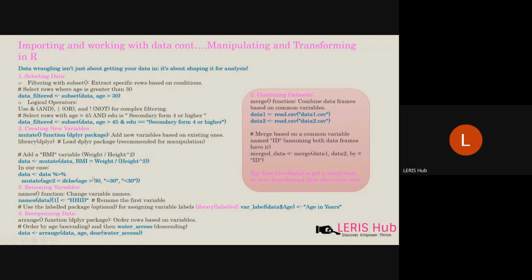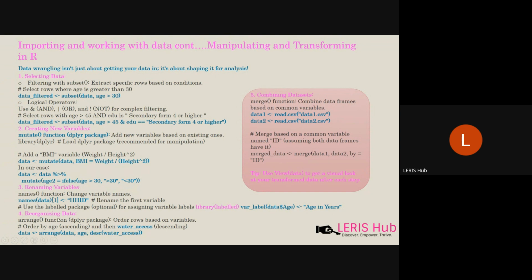Then we were to label the variable. We use the labelled package, library labelled. And I want to label age, for example, and the reason why this also was not working, you can see the opening speech symbols here are different. So they have to be very similar, alike. If it is opening, then you use the right one for closing. So when you apply this, you are able to label age, not name age, but label age as age in years. We were able to do that.